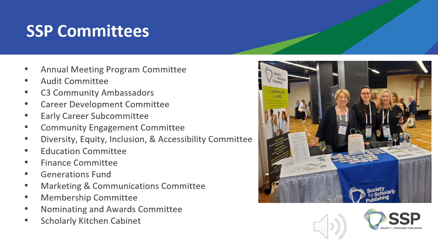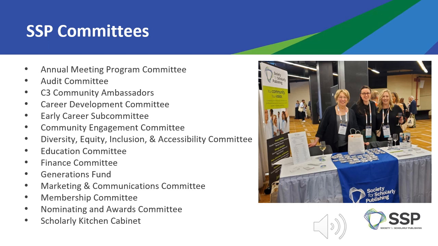The Finance Committee, which oversees the budget and financial operations of SSP. The Generations Fund Committee, which is charged with developing our philanthropic activities. The Marketing and Communications Committee, which coordinates and conducts outreach for SSP activities, including the annual meeting, all of our educational seminars, as well as member benefits and any other things that SSP needs assistance with.